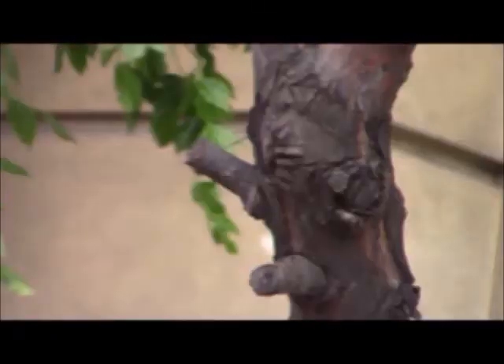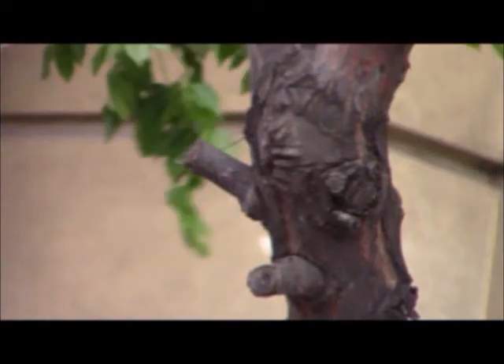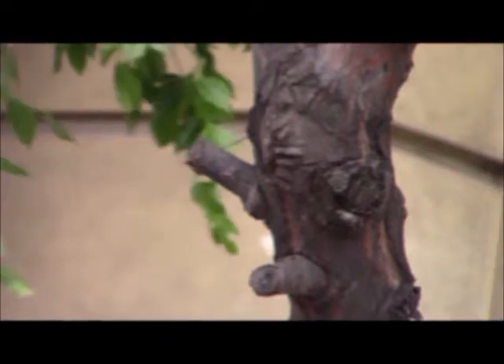Palermo was partially destroyed by bombing during World War II and has been hit by earthquakes from time to time. This interesting figure of a guy in real distress is actually naturally formed from trimmed branches. Due to the somewhat sexual nature of the movie I'm going to be producing, Father of the Grooms, I couldn't resist including a picture of this.